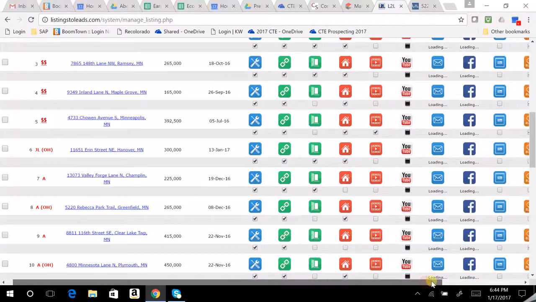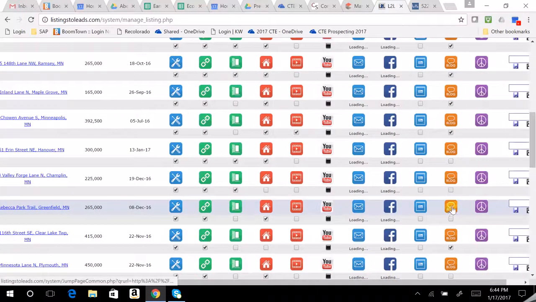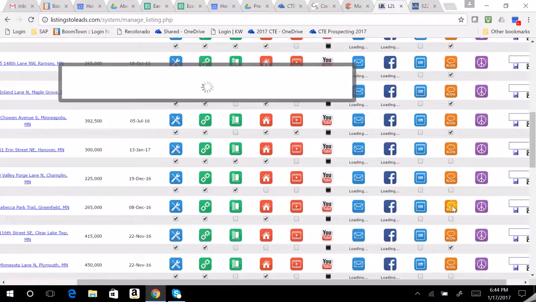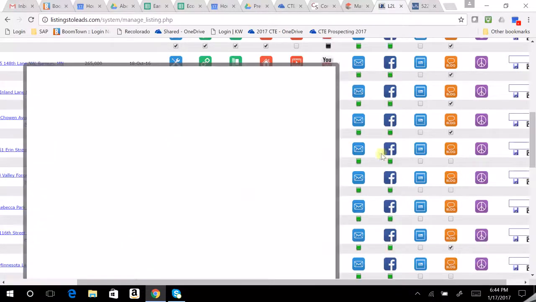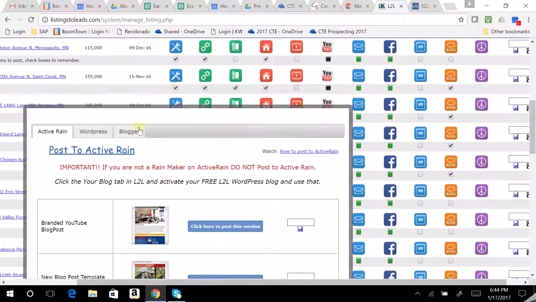But what I'm going to teach you right now is how to do the blog post into the back end of the Boomtown site. So I clicked on the orange icon and it pulls up this.